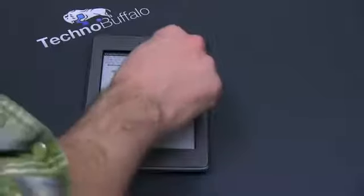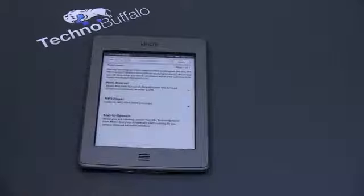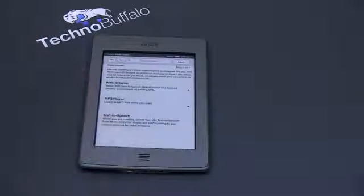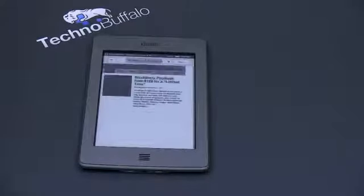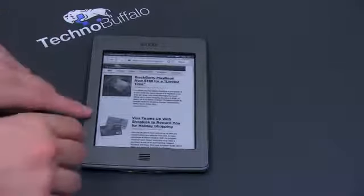Let's take a look at some of the experimental stuff. In particular, let's take a look at the web browser. There is an MP3 player in here, there's text-to-speech functionality, but let's look at the web browser. I found this one to be the most interesting. So it's going to load up Techno Buffalo. And one of the first things I wanted to see was how is scrolling going to look on an e-ink display that has to constantly refresh. So instead of me just telling you, let me show you how scrolling is going to look.